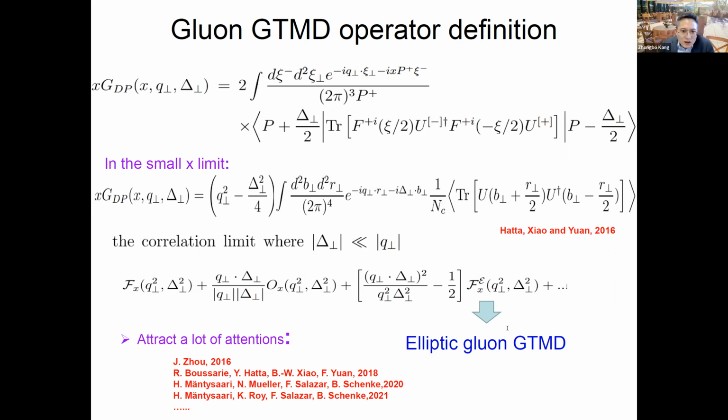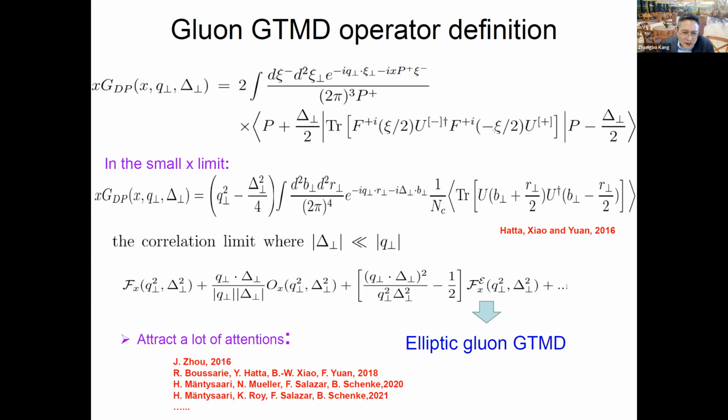And this gluon GTMD must already exist in the standard classification of gluon GTMDs, right? People already have it. Yes. Not sure. Probably, unless it's not a leading power distribution. So in the conventional classification of the GTMD, it may not show up because people only take into account the leading power GTMD distributions, right? That's true.